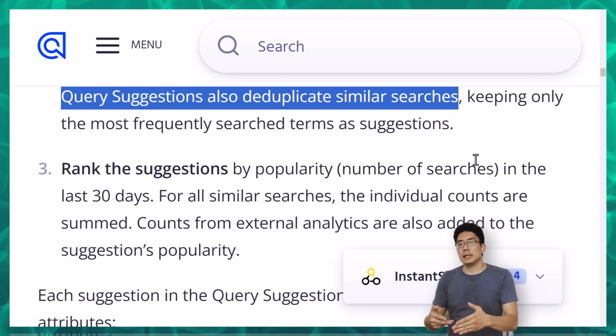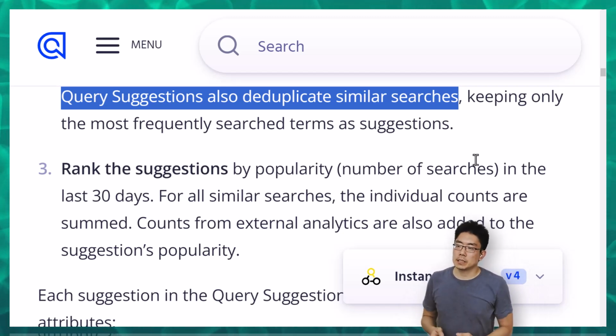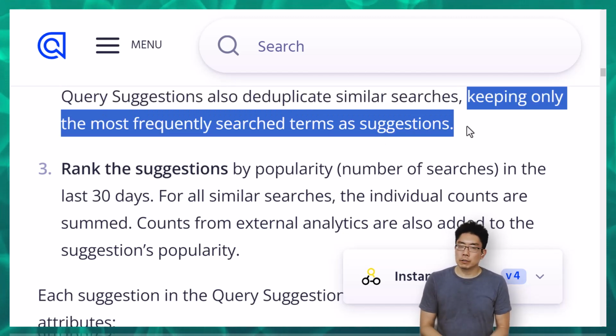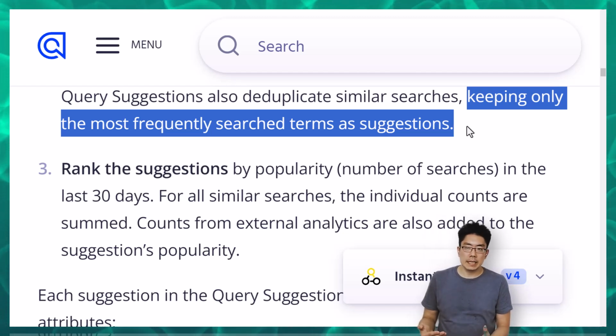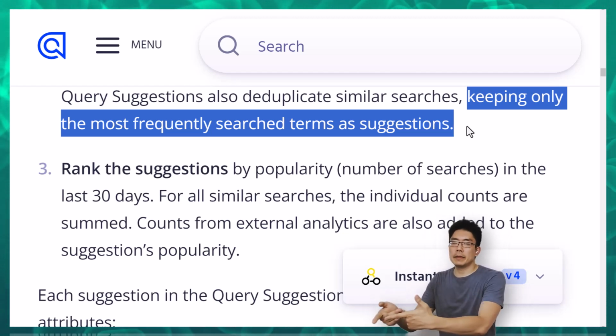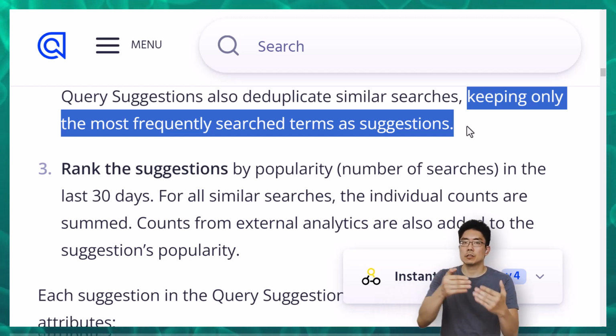It also says as it's rebuilding the auto suggest database once a day, that query suggestions also deduplicate similar searches, keeping only the most frequently searched terms as suggestions. So this is why some of us are looking for some search key phrases, and we don't think of it as being niche, but the algorithm thinks it's niche because, oh, this is just a duplicate of another shorter key phrase.